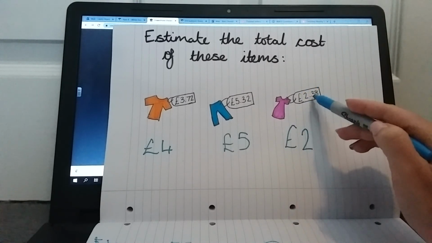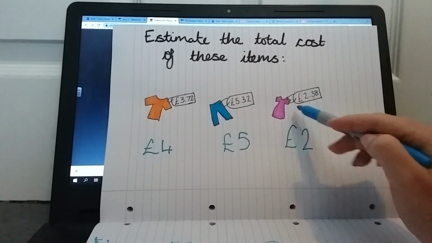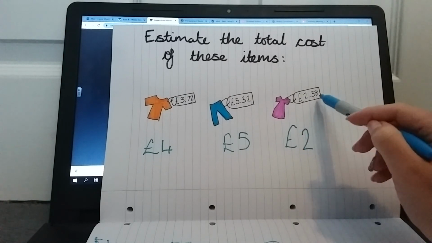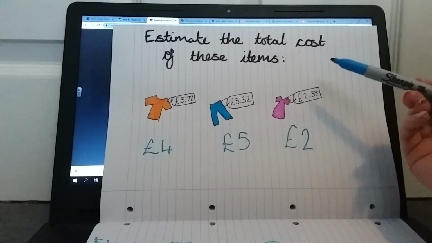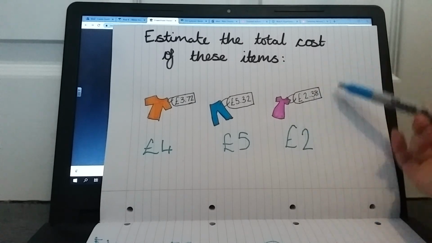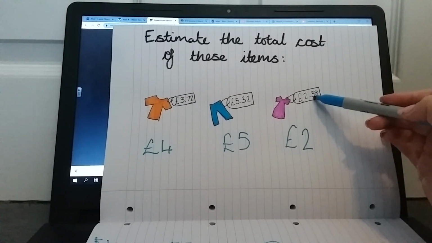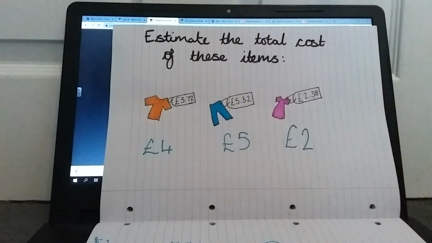Because the value of my tenths column is a 3, which means we're rounding down, even though the digit in the hundredths column is bigger. Because even though there's only 3 tenths, tenths are bigger than hundredths. So even though there's less of them, it's still a greater value overall. So that's what each of the items are, roughly.